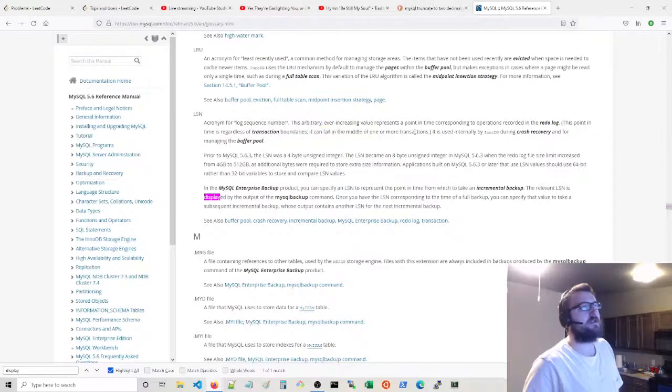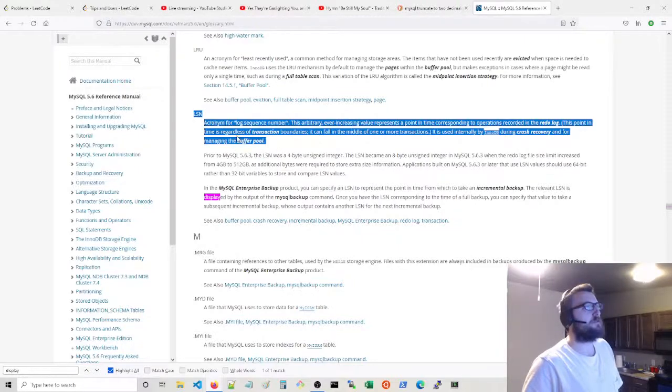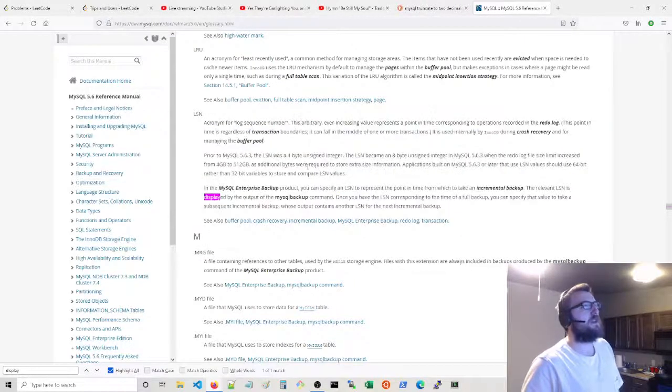It can fall in the middle of one or more transactions. It is used internally by InnoDB during crash recovery and for managing the buffer pool. Prior to MySQL 5.6.3, LSN was a 4-byte unsigned integer. The LSN became an 8-byte unsigned integer in MySQL 5.6.3 when the redo log file size limit increased from 4 gigabytes to 512 gigabytes as additional bytes were required to store extra size information.